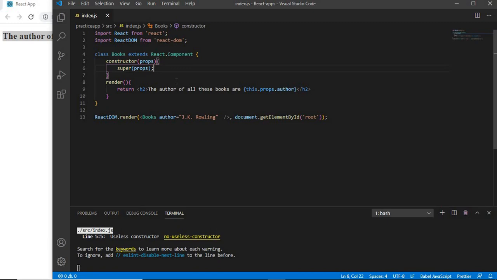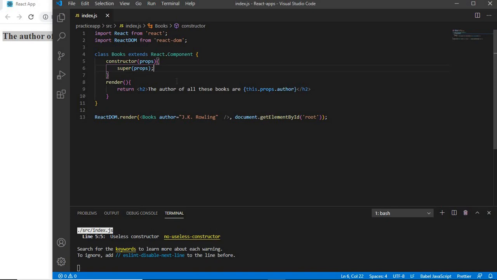The state object is where you store property values that belong to the component. We did that earlier. When the state object changes, the component re-renders. As I said earlier, the state object itself cannot be changed directly; we need to change it in a different way. When we do that, the state object changes and the component re-renders.